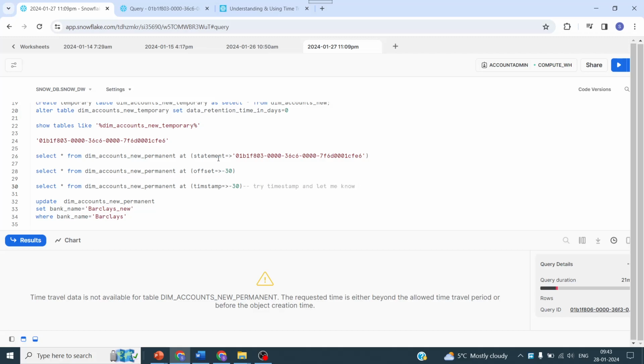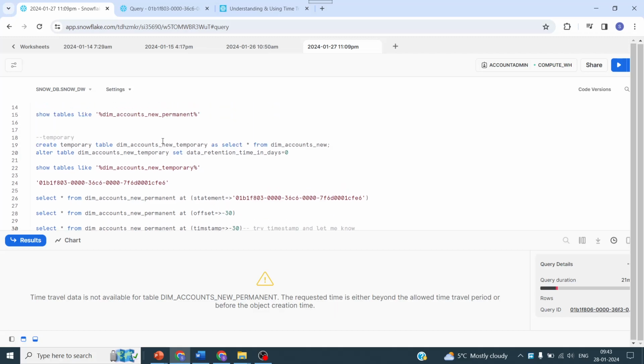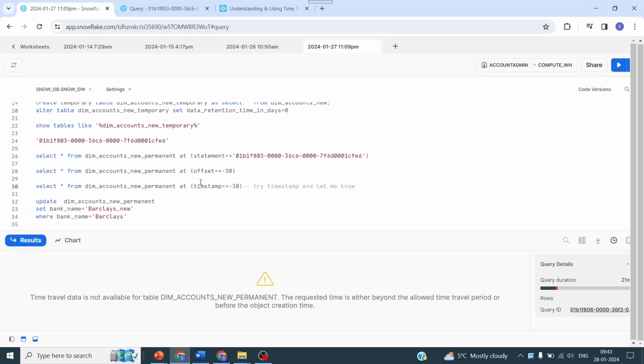Okay, so that's it about the time travel techniques, if you want to go back in the past. And all this is happening because we have data retention days set on these tables, right? So that's how we can go back in time and see the changes. And the same thing you can do for a transient table as well, as long as we have the retention period of 24 hours set on it. If it is greater than 24 hours, you won't be able to see the old data.